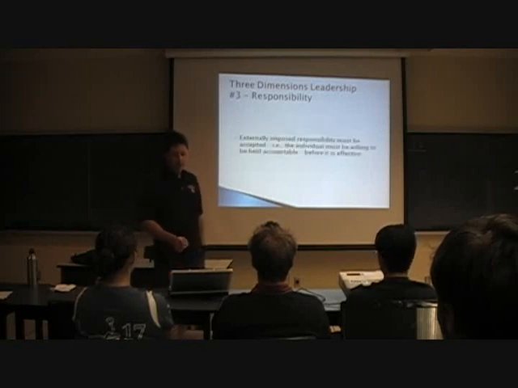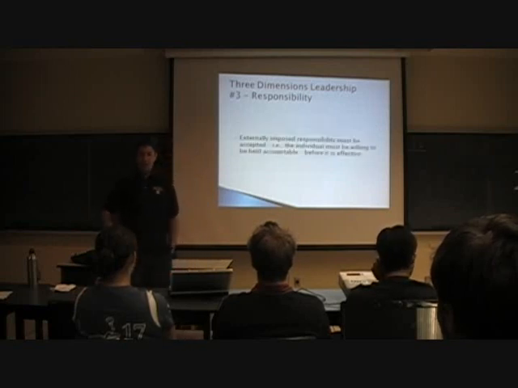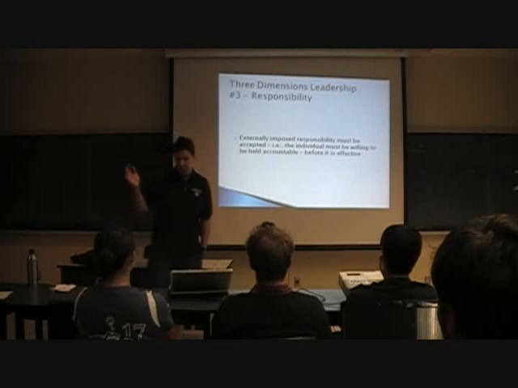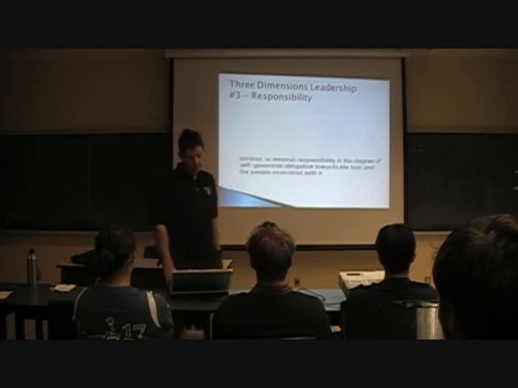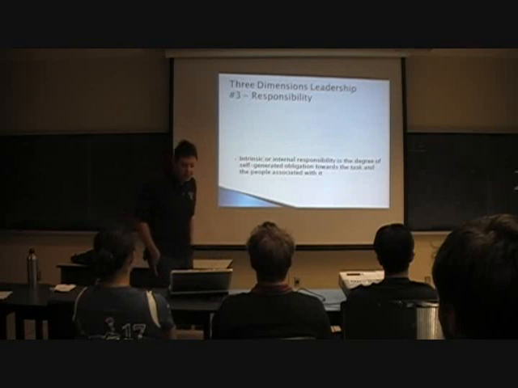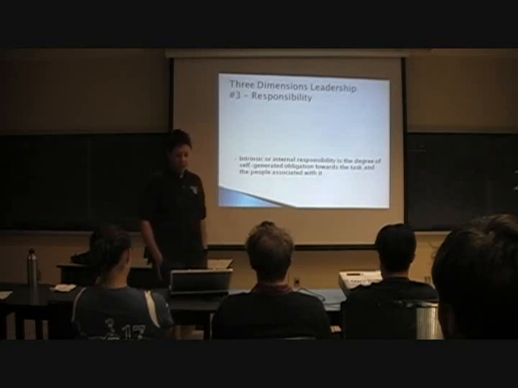Externally imposed responsibility must be accepted. Someone can't tell you, you have responsibility to do this, and then if you don't accept that responsibility, there's no responsibility in that case, right? It has to be accepted. The individual must be willing to be held accountable before it is effective. Okay. Intrinsic or internal responsibility is a degree of self-generated obligation towards the task and the people associated with it.